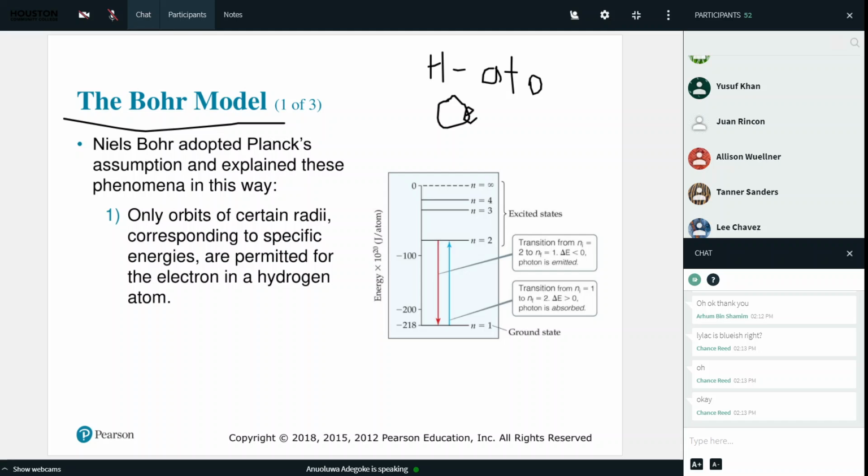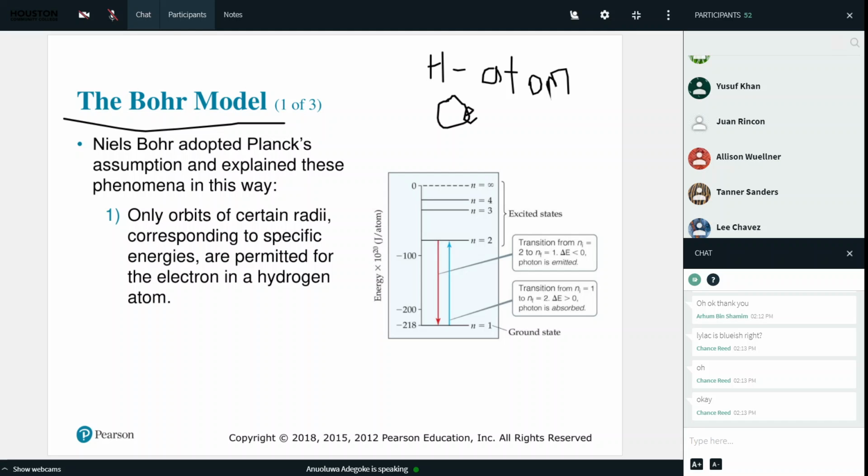energy levels in hydrogen. This n is what we call the principal quantum number. I know we haven't gotten there yet, but we're going to get there. n represents the principal quantum number. All of these levels represent energy levels in an atom, and those energy levels are where we have electrons. We want to see Niels Bohr's description of the energy levels.